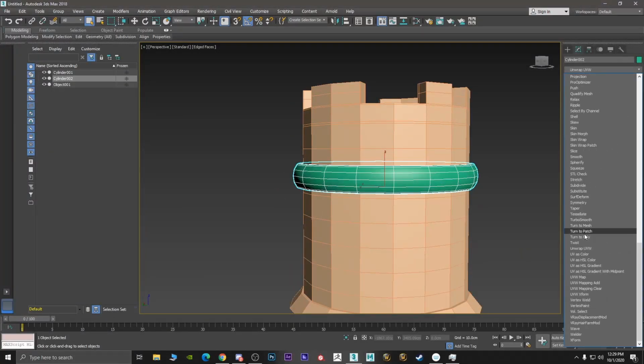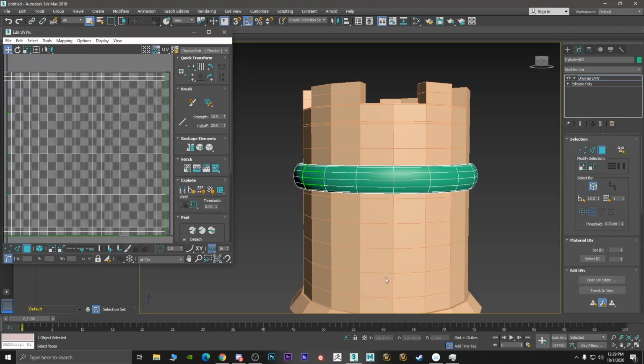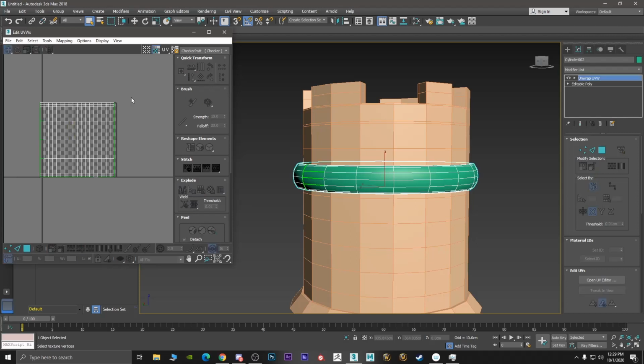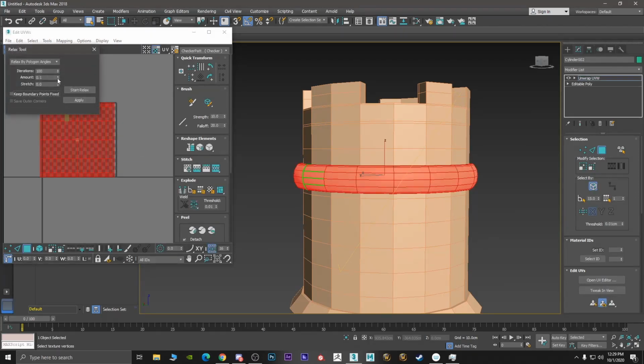Whatever you do, never copy an object without unwrapping it first. I know this is going to have the same exact texture as the bottom one, so just do it once and then copy it. Only if you know that it's going to have the same texture and the same material inside of the Substance Painter. Very crucial. If it's going to have something different, you have a different idea for it, then that's up to you. You can actually create a new one and unwrap it and put it next to the other one.